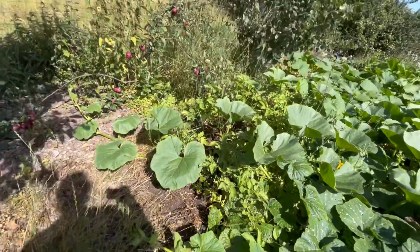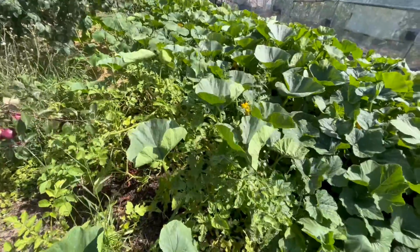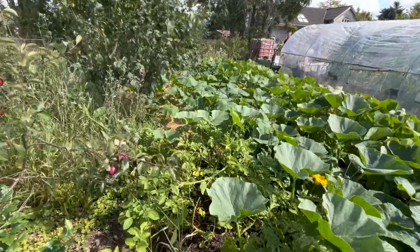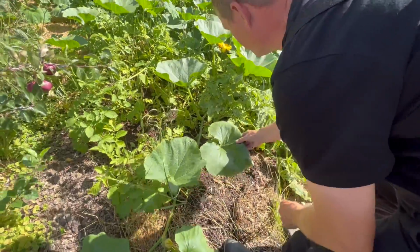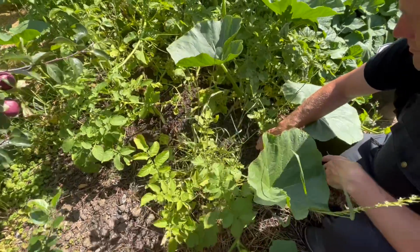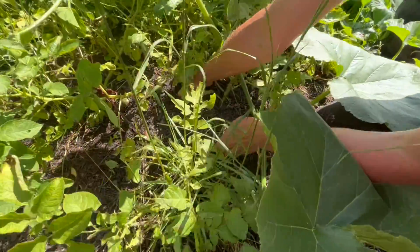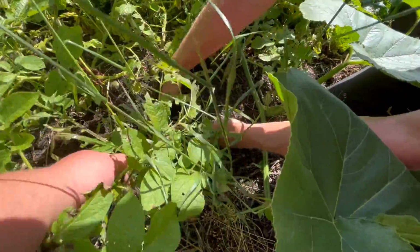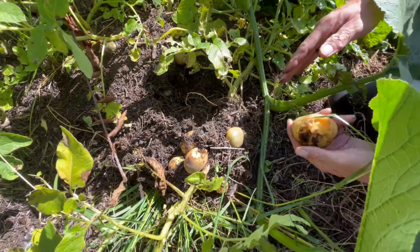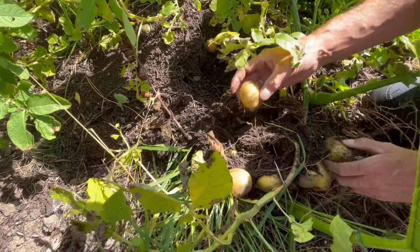And over here we have a little potato bed, and we want to harvest it before the pumpkins take over the whole bed. They are already on their way over here, so we're going to harvest all of these ones. And in some of them there has been some animals, maybe some mice, that had eaten some of the potatoes. So in the first round here we'll just go and harvest all of them, and then we will sort them out, and if they're not too damaged we can cut off the damaged pieces and just use the rest right away. And the potatoes that are still in a nice shape we can keep during the winter and use them up that way.